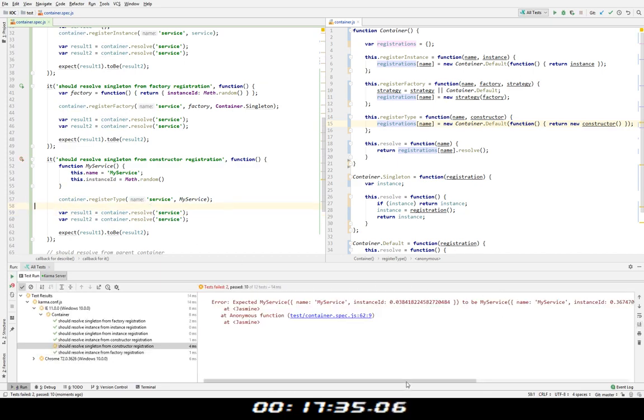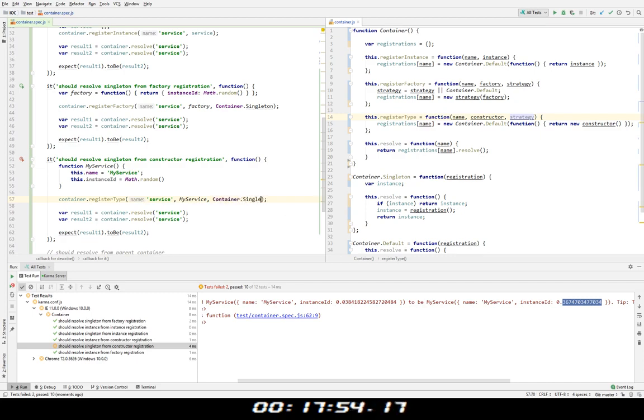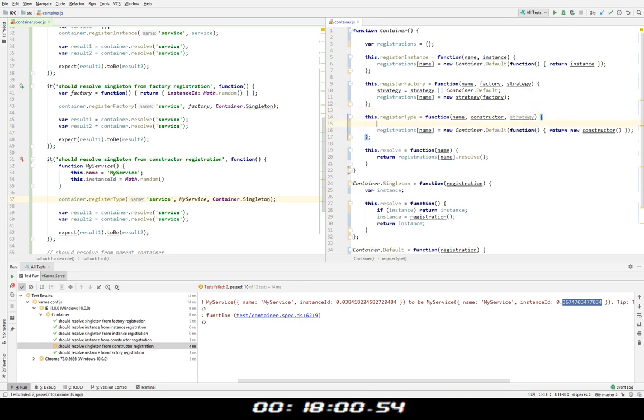It will fail because there are different instances, and I can make it pass by accepting a strategy parameter here and passing it in here that I'm expecting the container singleton. Passing in strategy here and applying the same thing.